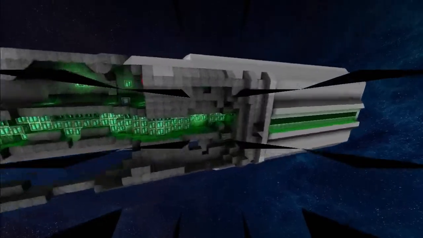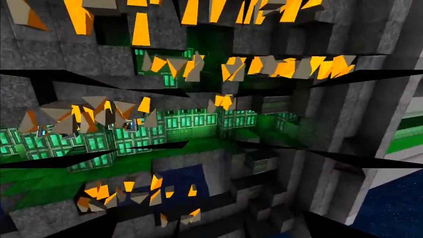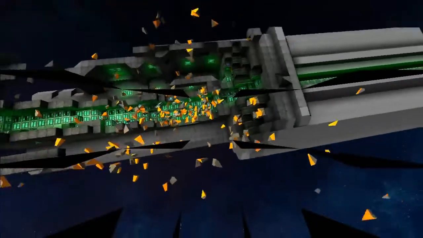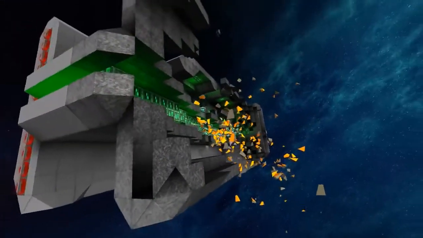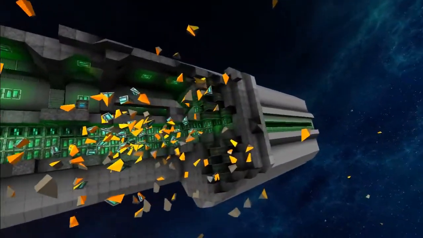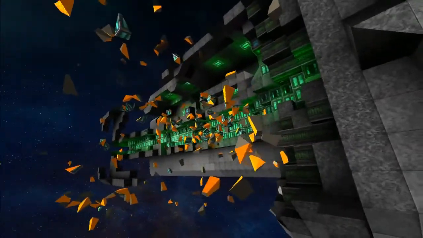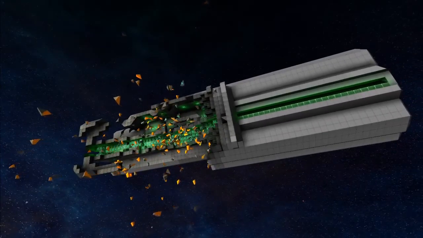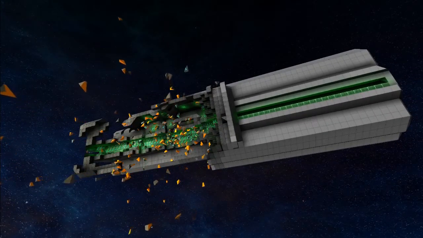And create some more debris. Make a big hole here. And the best thing is, it's all physical as well. And then we can see the debris. So increasing the lifetime of the debris actually makes a massive difference to the way it looks. You can do destruction scenes like this quite happily.